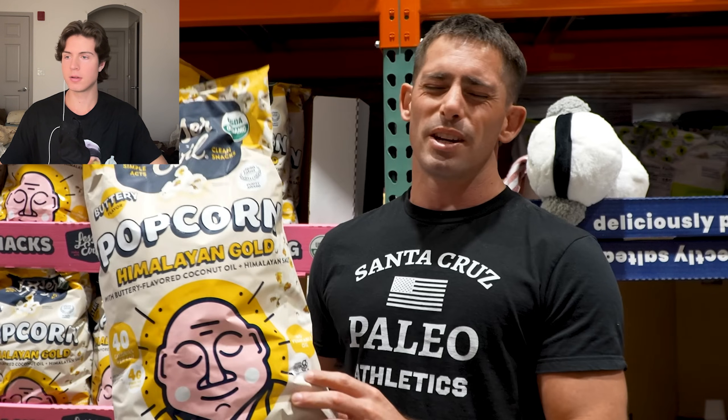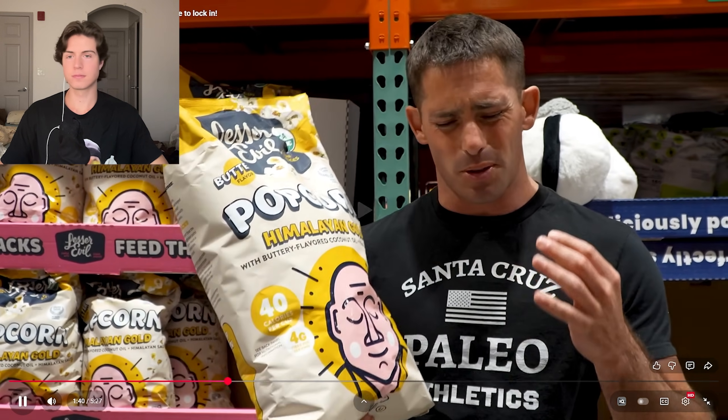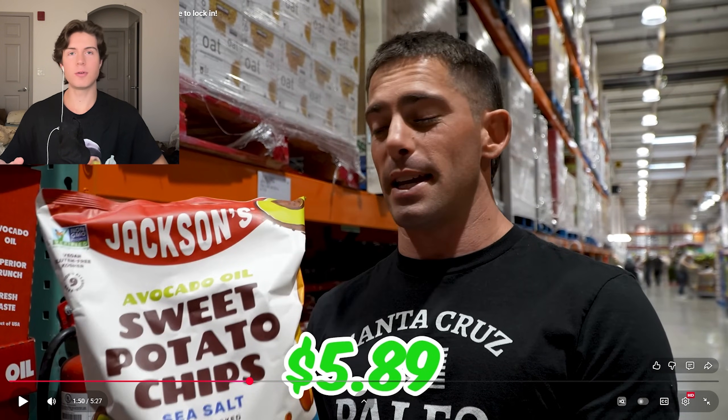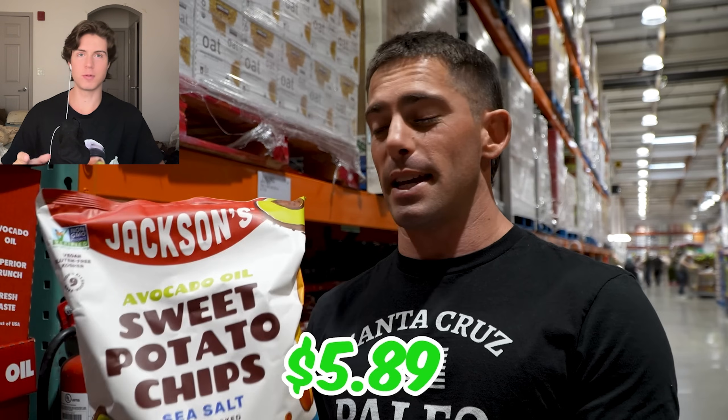Popcorn is completely deficient of everything you need — it's carbohydrates without nutrition, and it has phytic acid. Why is this a must-buy? Don't serve your girl that seed-oil-filled popcorn — filled with seed oils! They're just a better version than most seed oils because it's not about whether it's a seed oil or not, it's about the composition of the oil. Now some sweet potato chips with three ingredients — sweet potato, avocado oil, sea salt. Definitely a cop at five dollars. But notice: coconut oil is better than avocado oil, which is a fruit oil. It's not about the label — it's about the composition of the oil.